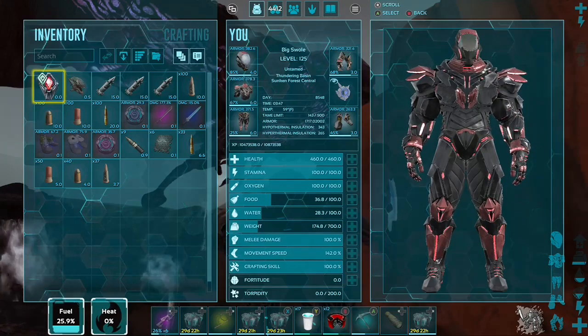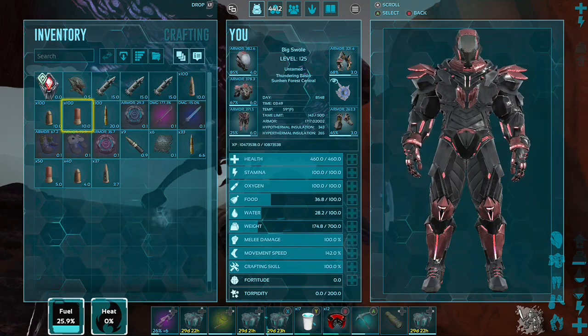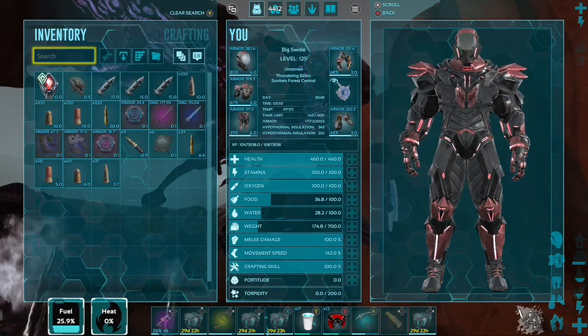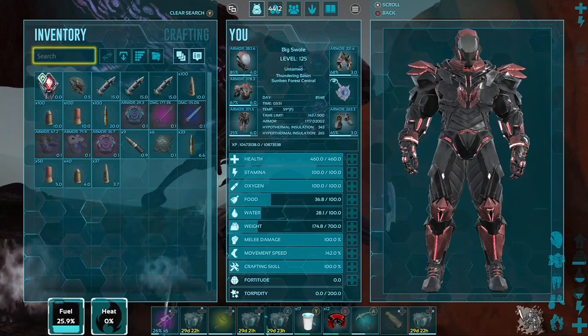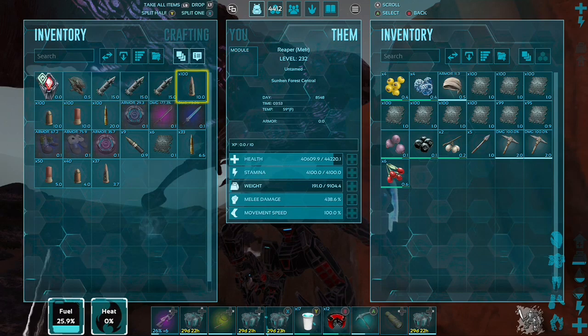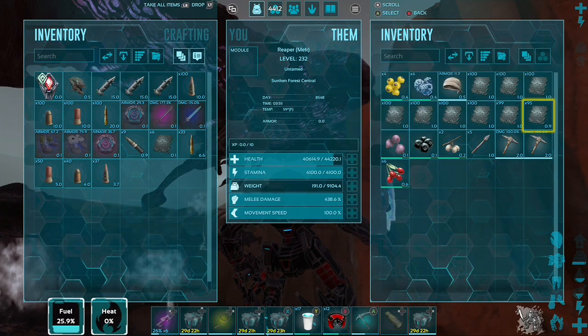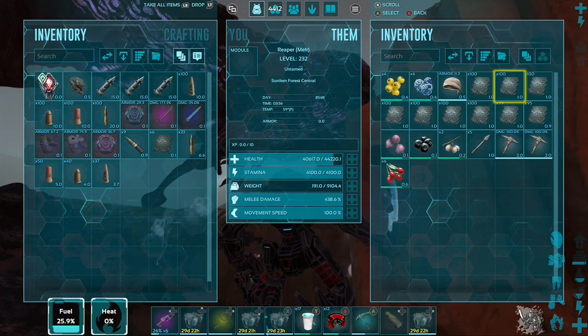Okay, so we got a good combination of both ammo and blueprints on this one, and looks like we got 6 pieces of element. Now let's see how much element we used on the mech. Okay, so it looks like we used about 100, maybe a couple pieces more. It's not too bad. Well, that's the video.